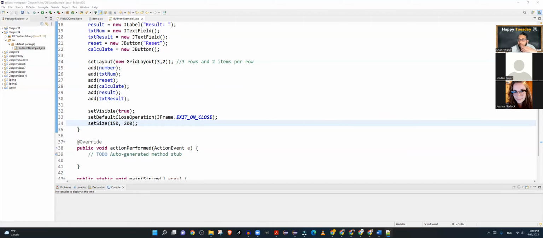Sorry, I accidentally put this code in the action performed, but I see you didn't. What method is this code in? This is the constructor. Okay, perfect. Thank you.